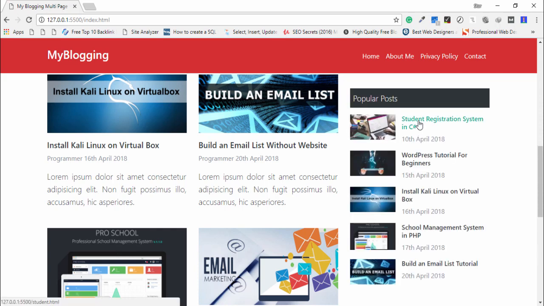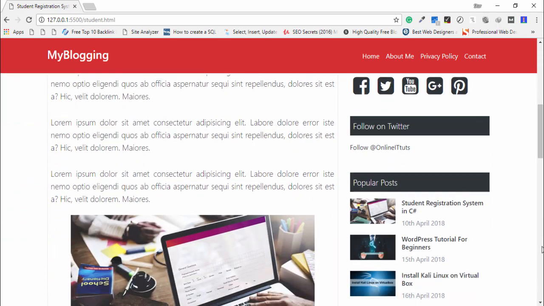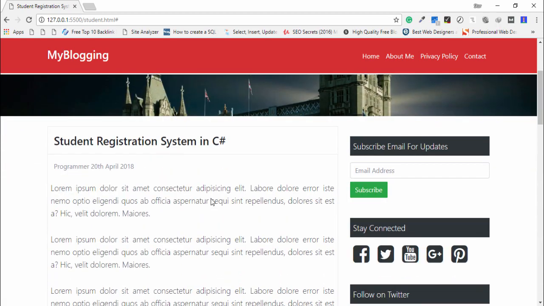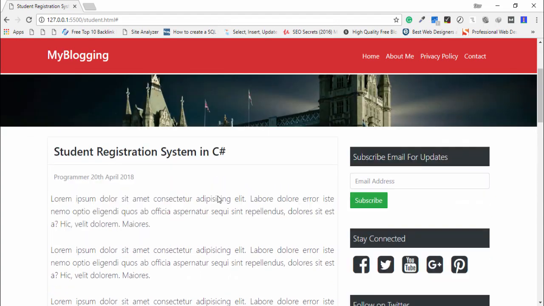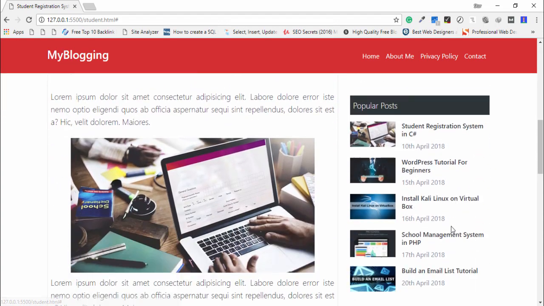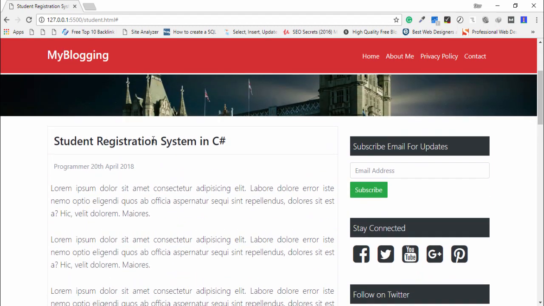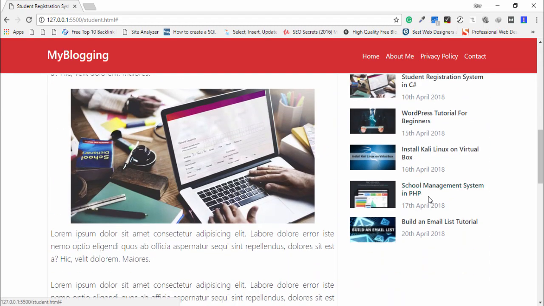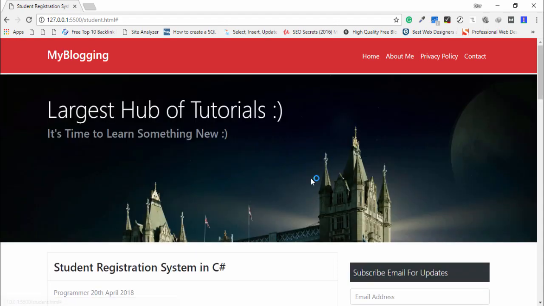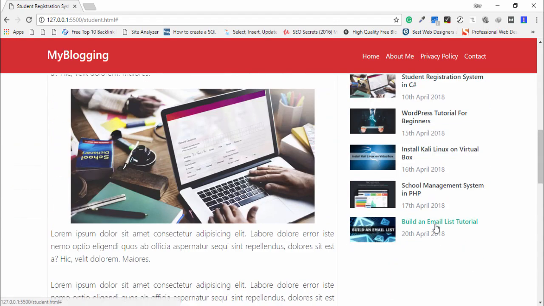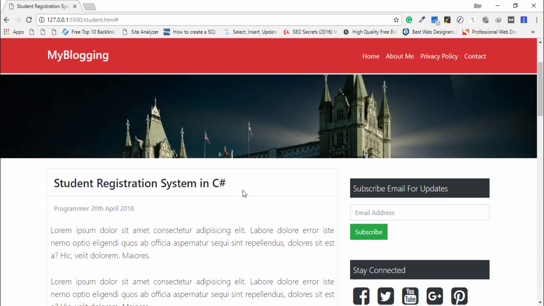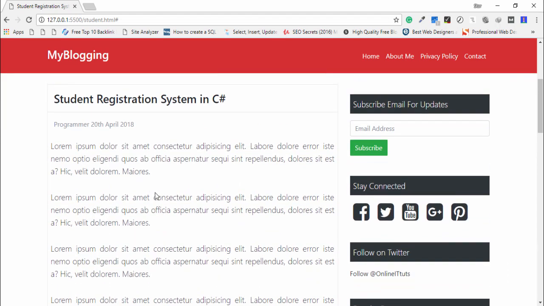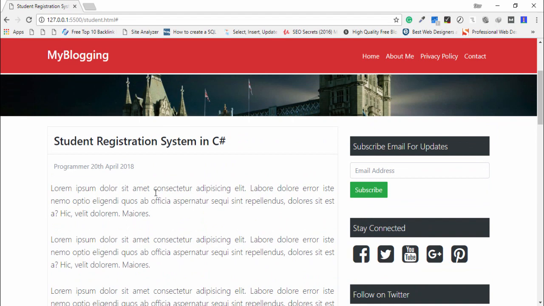Now guys, I click on student form, then I redirect on a student page. I click on basically school management system. Okay, few things we need to include, because I'm able to see the student form, and I click on the school management system, I can't redirect, but I check it. Okay, the problem is we need to include the right side links on each page. So I think this video is too long, so in the next video I'm gonna teach you how you can include the links on each page. So thank you very much for watching. See you next lecture guys.